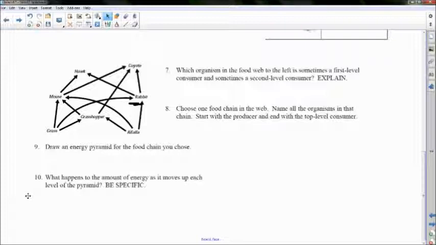On average. It's not going to be exactly that. Some organisms are going to be more efficient than others. But overall, you lose about 90% of that energy. And of course, that energy is radiated out as heat. It goes out eventually through the atmosphere and out to outer space.